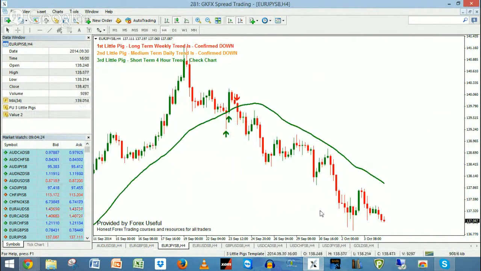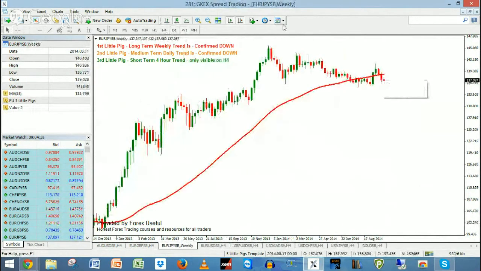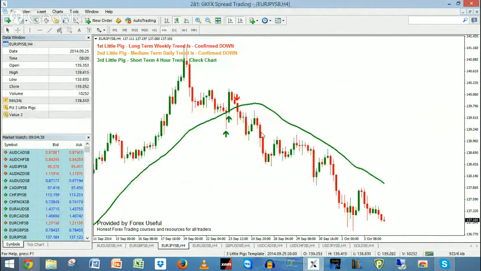Euro JPY, I think the entry was somewhere around about here. It was quite a late entry. The daily was supporting us, but the weekly, we just wait for the weekly to turn. And I think the entry was maybe this candle or this one here. I'm not quite sure, I can't recall from memory, but basically we're involved here on the downtrend on the Euro JPY. We've got an in the money stop now, so we're involved, and if this does continue in the downtrend, we'll be taking part and taking some money.